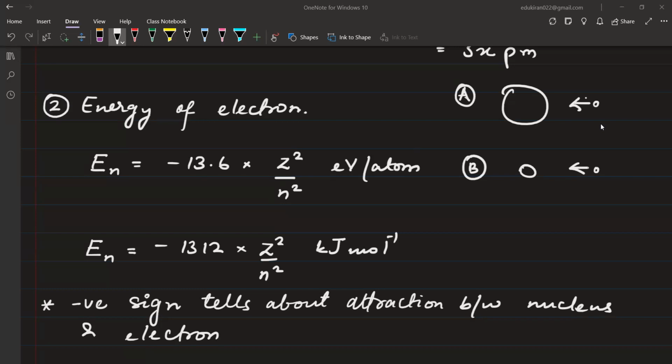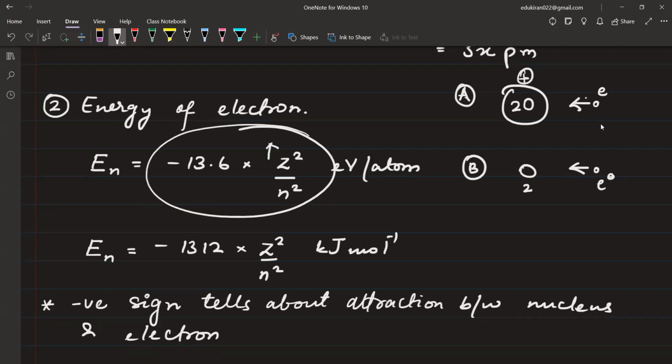So that is the analogy of the atomic number. Yani ki atomic number is related to proton numbers. If I have here the proton number 20, so the attraction will be higher. A positive charge हो गया और electron में negative charge है. And here I have, let us suppose two protons, है ना, और एक electron यहाँ पे. So electron is attracted by only 2 protons. यहाँ पे 20 है. So here you can see as the atomic number increases, this whole value will also increase, and the energy of electron will increase. That means the attraction between electrons and protons will increase.